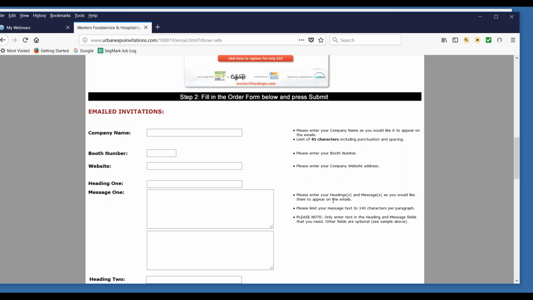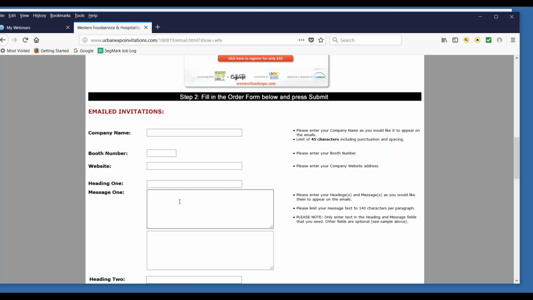Over here, again, to the "please read carefully" information, we asked you to limit your character count to 140 characters. Now, our system is not going to stop you. That is a suggestion on show management's part. With email marketing, as many of you know, we all receive many emails every single day. Less is more, so that's why we're suggesting 140 characters. If you go over that 140, that's absolutely fine. But please remember, the email will become very long if there's a lot of information.